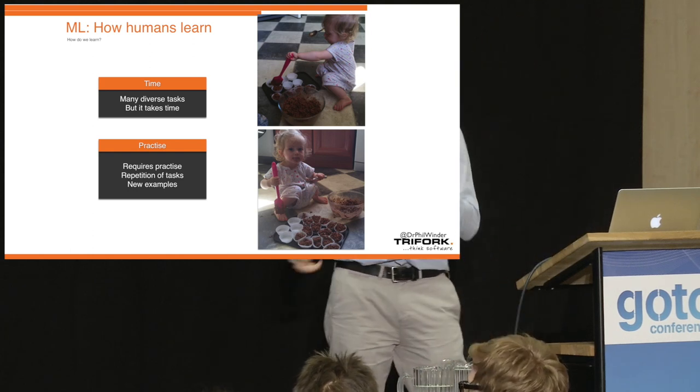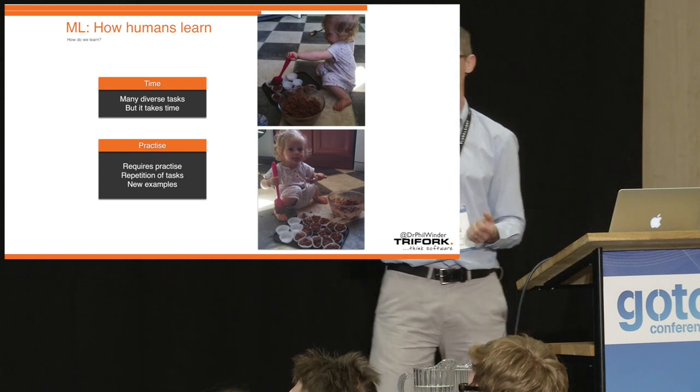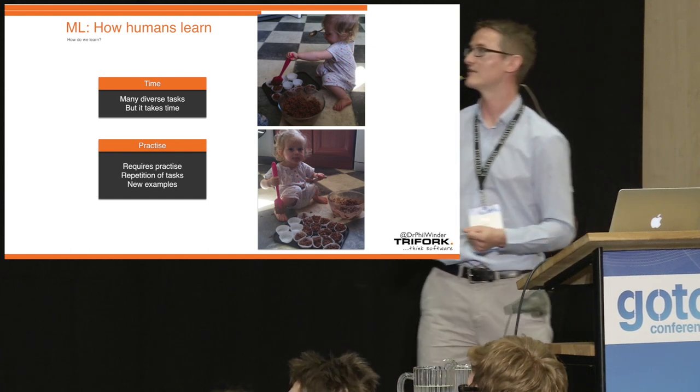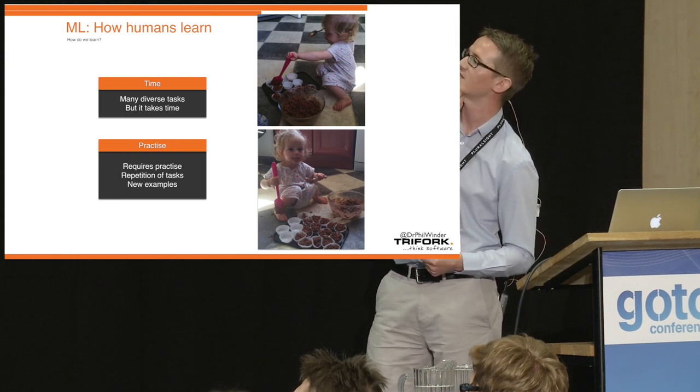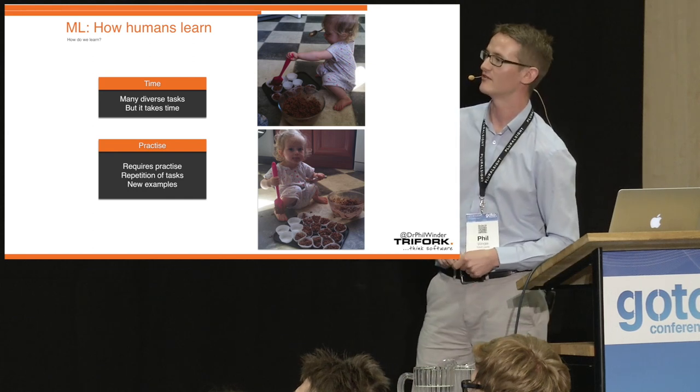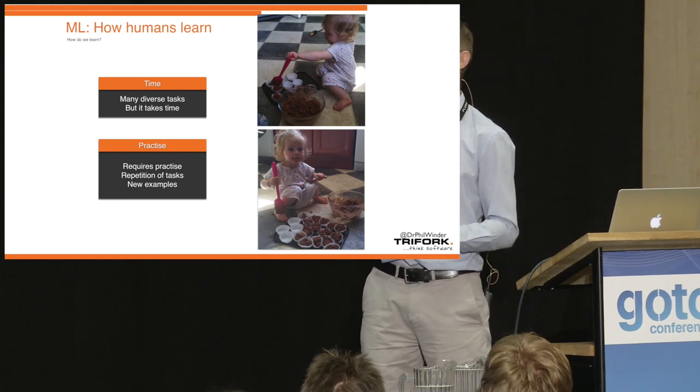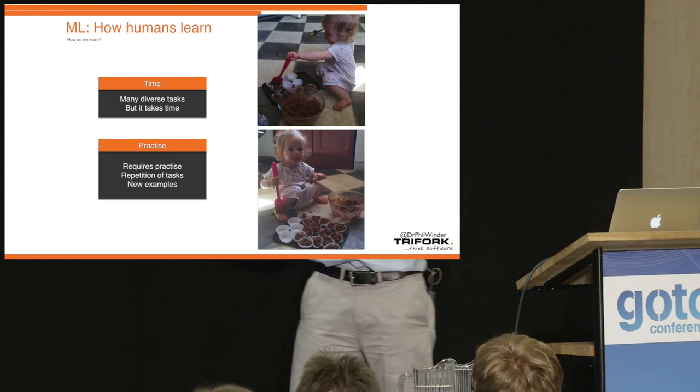And it's really fascinating to watch how she does this because there's lots of parallels between this and the state of machine learning algorithms at the moment. And if we can understand how we learn, it actually helps us to write better algorithms and it helps you to understand the algorithms as well. So this is my daughter with her mother, my wife, making some yummy rice crispy chocolate square things. And in the top picture there, she's doing exactly what Mom told her. Please take the rice crispies and put them in some baskets and then we can eat them later on. But somewhere along the line, she decided to perform some tests. She decided, if I put this thing in my mouth, is it going to be good or is it going to be bad? So she put it in her mouth and it was good. So she completely ignored any instructions from then on because she'd learned that eating chocolate with rice crispies was a good thing.